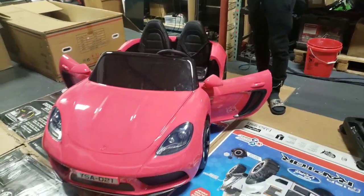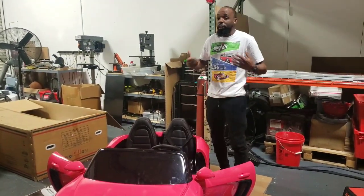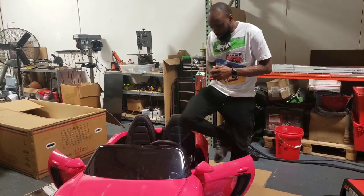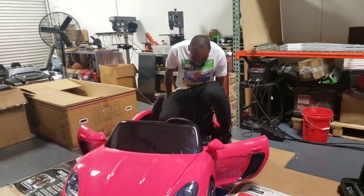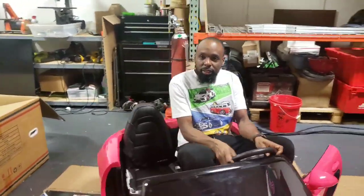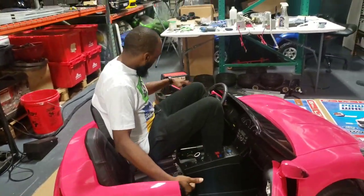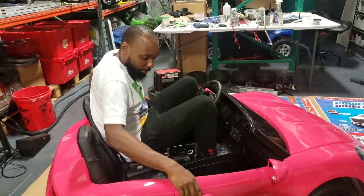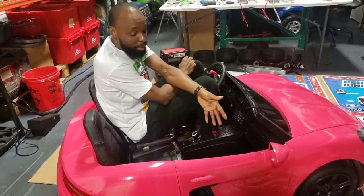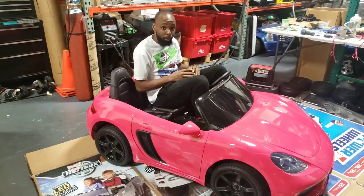As I stated earlier, the steering wheel is able to be adjusted for a child or an adult such as myself. I'm not very tall, so I could fit. I could actually sit in here comfortably and drive it if I need to. And it has more than enough room for a passenger to ride with me. If I want my son to jump in and cruise around the neighborhood or around the shop, he has plenty of room. We both could sit in here comfortably, which I have never seen from any other ride-on up to this point.